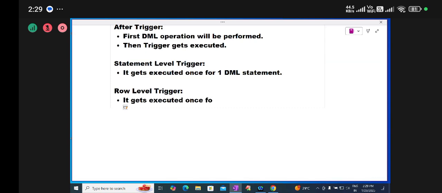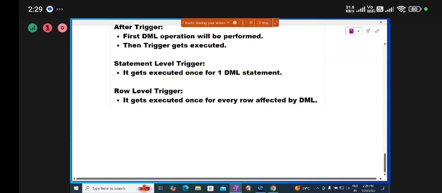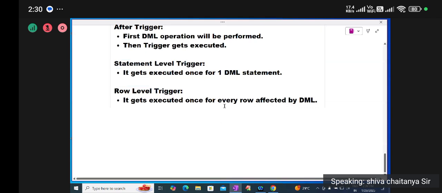It's executed once for every row affected by DML. The names give the meaning. Statement level trigger: for one statement, one time the trigger gets executed. Row level trigger: for one row, one time the trigger gets executed. That's it.